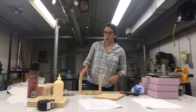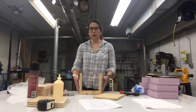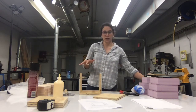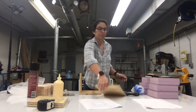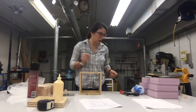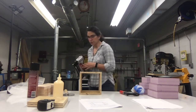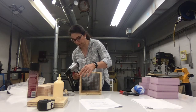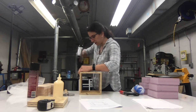Okay, so we have already glued up one of the sides, then we're going to put some glue on the other side, flip it over, and place the 8 by 9.5 on the other side, okay? So making sure everything is aligned, keeping your fingers away.